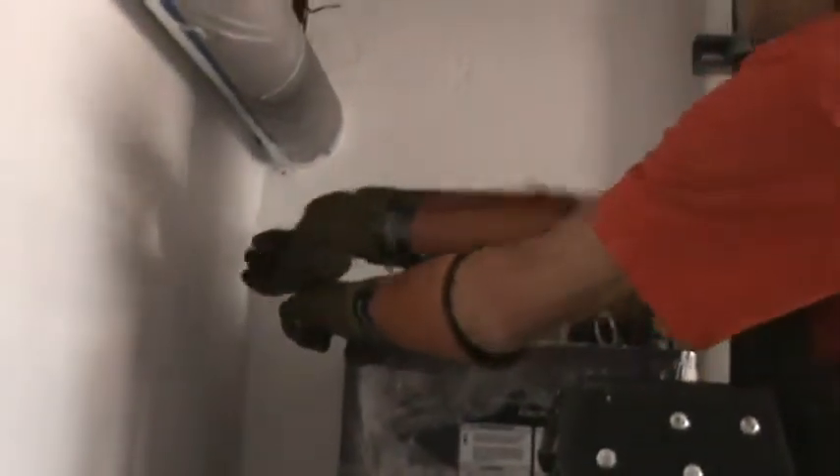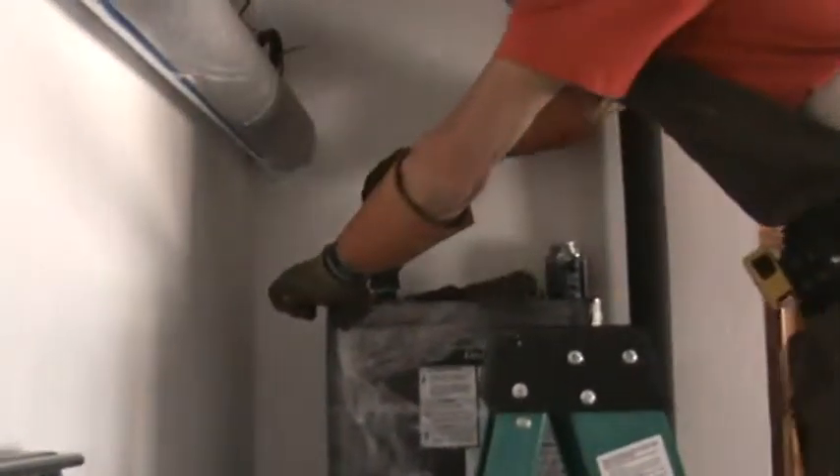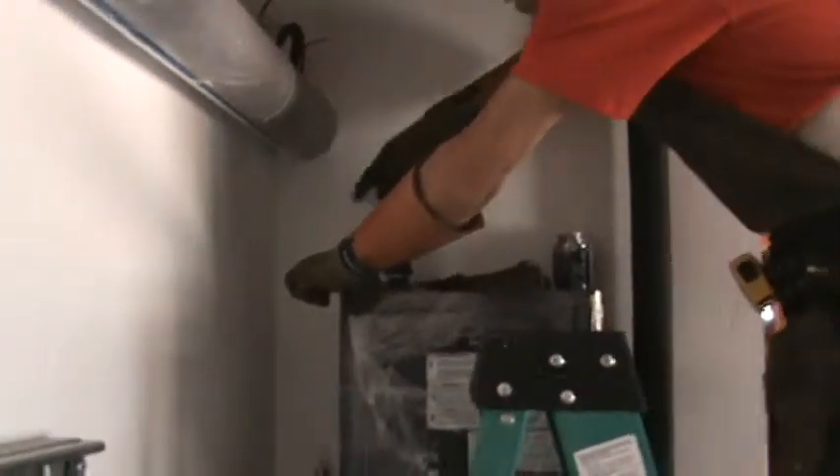You do it once, you do it right the first time. Pay a lot of attention to it. I even like to put a little of the Blue Monster pipe thread sealant on. Make sure we back something up here — we don't want to rip the boiler off the wall. When you're doing this on top of the fitting, you can sure crush that fitting. So you never want to pipe down on a fitting without something inside of it. You will deform it.